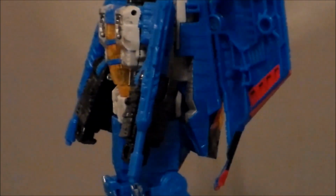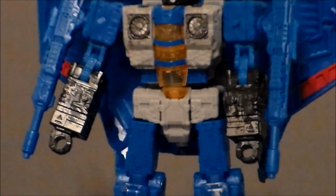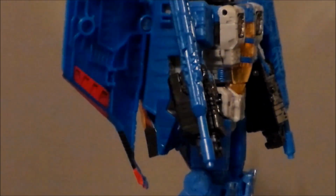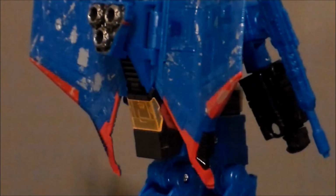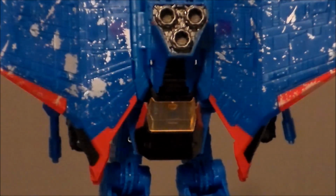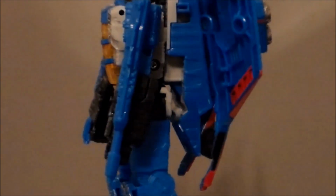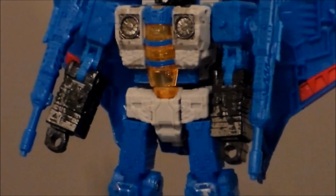So taking a look at the midsection of the figure, again, it's the same design that we get with Starscream. We get the red on the wings, which is nice. The black and the grays look good. The blues, the dark blue looks nice. The cockpit there, or the fake cockpit, I guess, looks pretty decent. He's got his Tetra Jet backpack hanging on back there, which works. It's not too terribly bad a design. It looks okay in this mode. In fact, I think that looks better than when you're in the Tetra Jet mode and you see the fake canopy from his chest on there. But overall, I mean, it works.